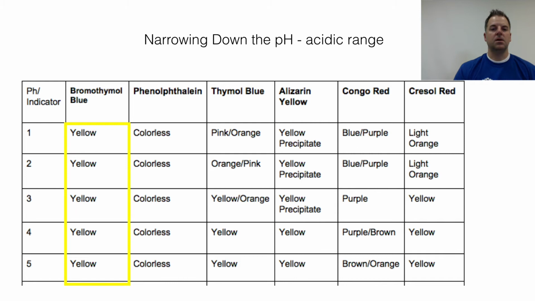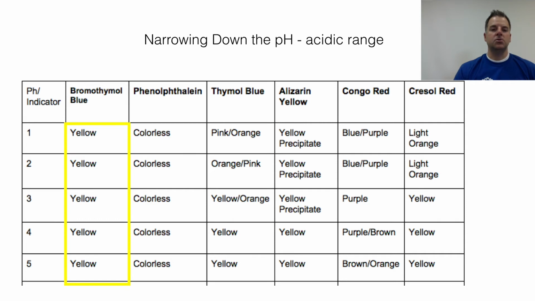So let's say that we take our water sample and we put bromothymol blue in it, and our sample turns yellow. That tells me that its pH is between 1 and 5. So it helps narrow it down, but not quite enough to be super specific. Remembering that the pH scale is based on the log scale, there's actually a 10,000 times difference between pH 1 and 5. So narrowing it down more than that is definitely something that we need to do.